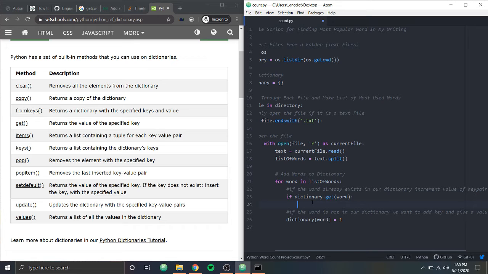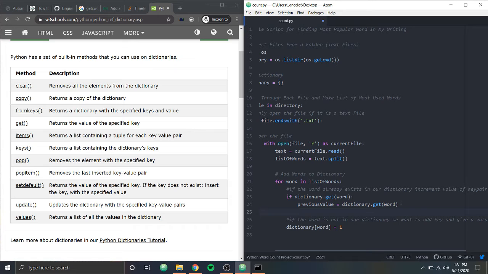So if the dictionary already has that word, we want to take the value of get.word. So we're going to say this is our previous value equals get. This just says if there is a value for this key, and then this says assign that value to the variable previous value.